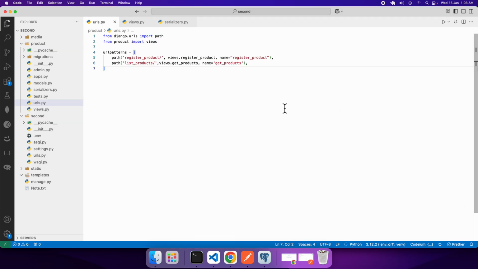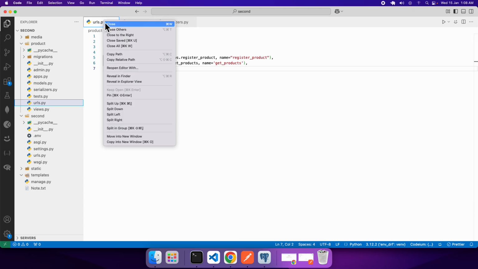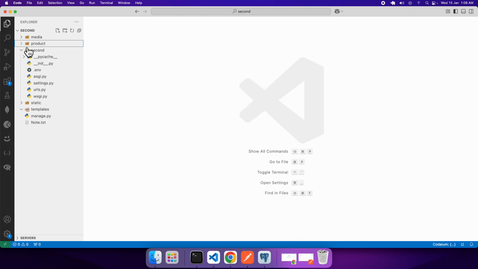Here it comes. So at first let me close all the tabs over here. What I have done is I have created one simple application by the name called second. This is the second application I'm working on, and that's the reason I gave it the name second. You are free to choose whatever name you feel like. So inside the second, what are the things that I have got?